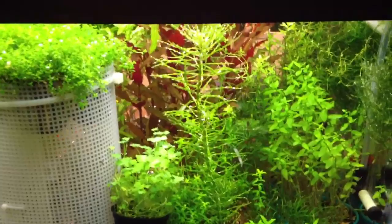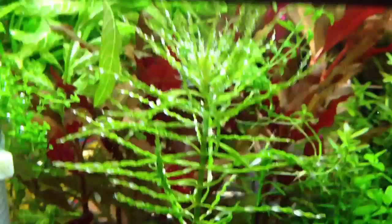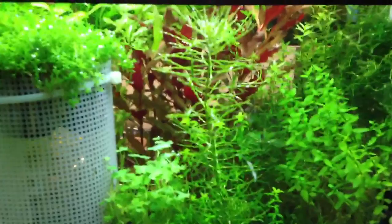This is to my buddy Katie here on YouTube asking about my Ludwigia inclinata tornado. Here it is. Right here, girlfriend. As a little shrimpy passes by. Right there, there it is. Looking good all the way to the bottom. But what I'm going to do, guys, with this Ludwigia inclinata tornado, I'm just going to call it Ludwigia.